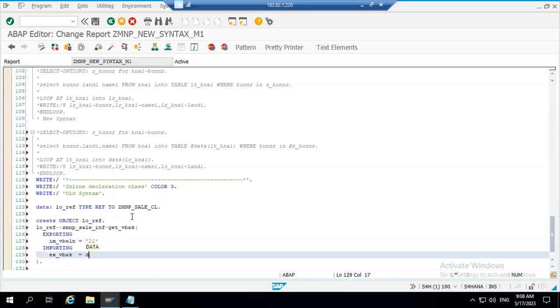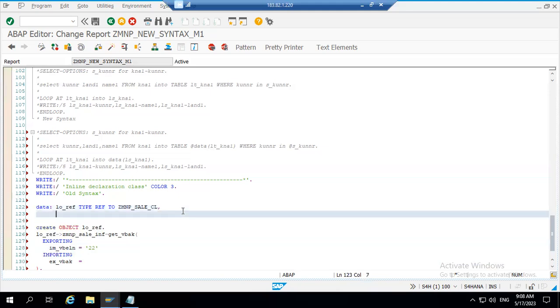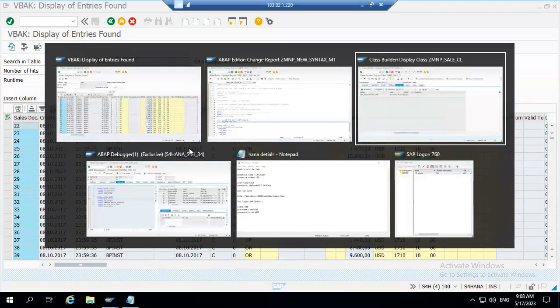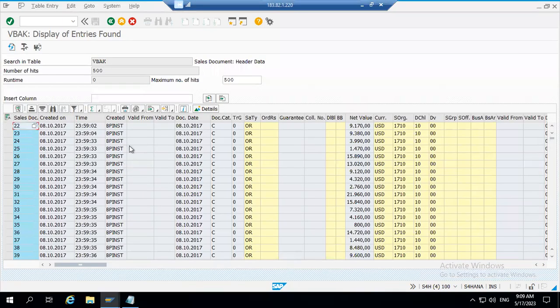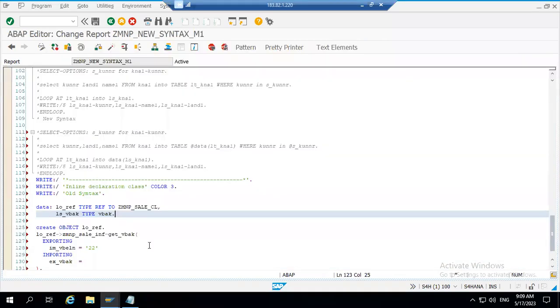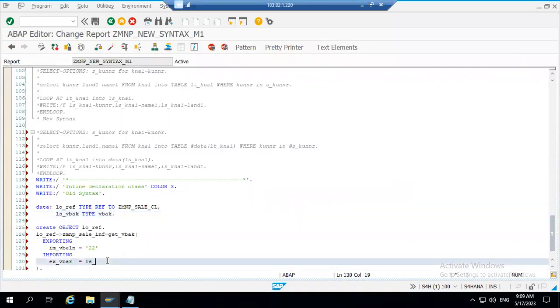Here we can declare the table to store the data and for printing purposes. LS is a single record, right? So I'm just using a variable work area LS_VBAK. SELECT SINGLE * means full data, from VBAK into LS_VBAK.